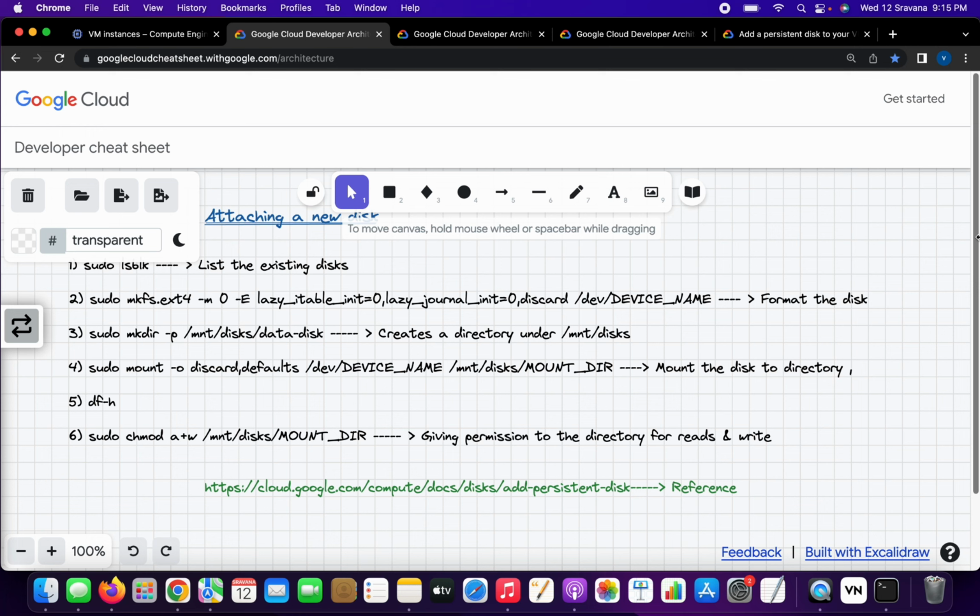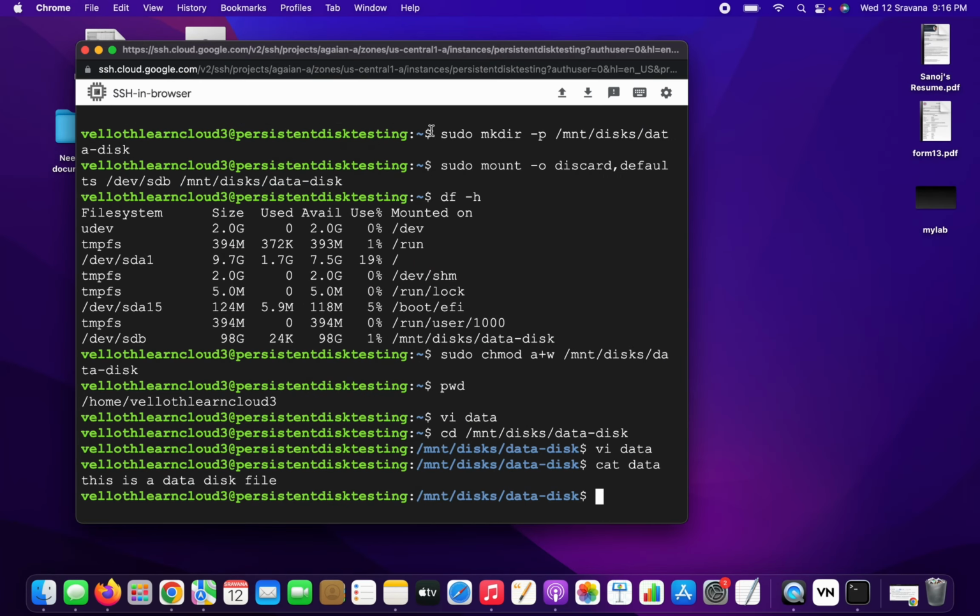Then we are able to see the newly created mount point. Then we gave the read write permission to the data-disk mount point or directory. We are able to write the content now. So now I am going to reboot this machine.